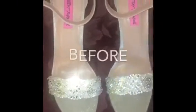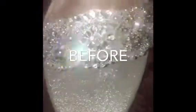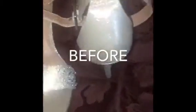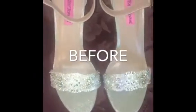And for the final shoe, which was a total score, total bonus, while I was shopping for the girls' shoes, I ended up coming across these Betsey Johnsons. Now, I'm a huge Betsey Johnson fan. I have a ton of her shoes in my collection. I've rarely paid less than $100 for them. So this was a total find at Ross for $39.95.